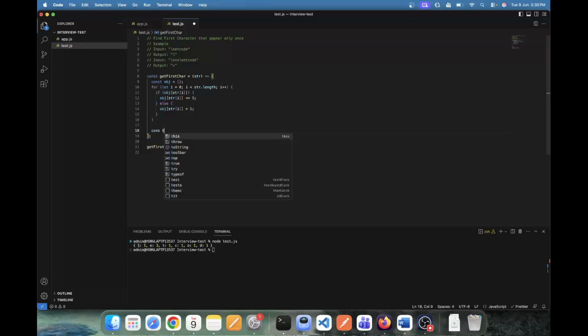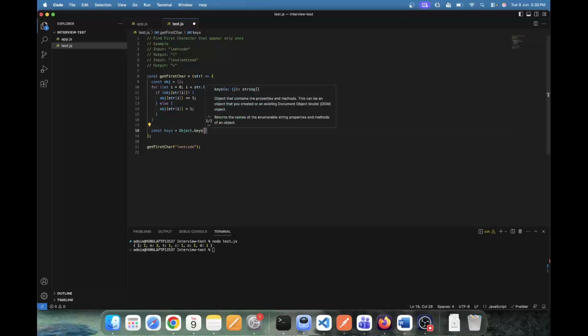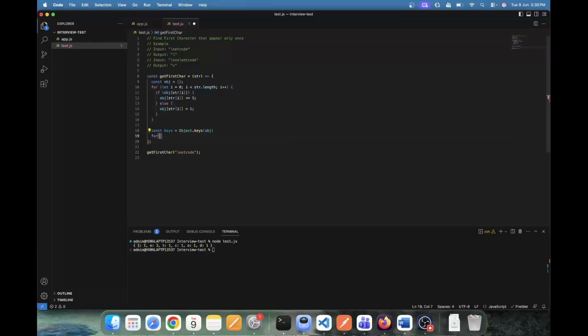Let me get the keys using the inbuilt function Object.keys with obj. Then for let j equal to 0, j less than keys.length, j plus plus. Here we'll check the count of each key.